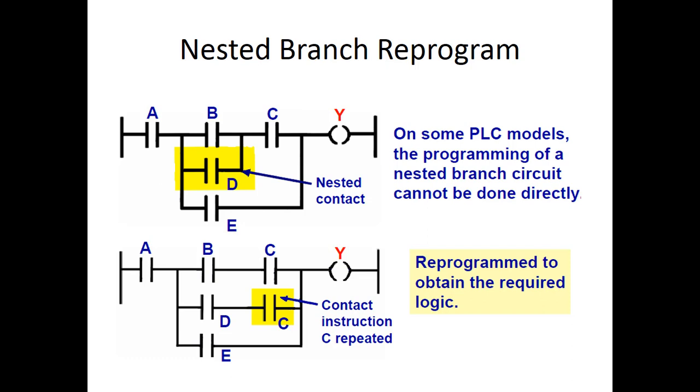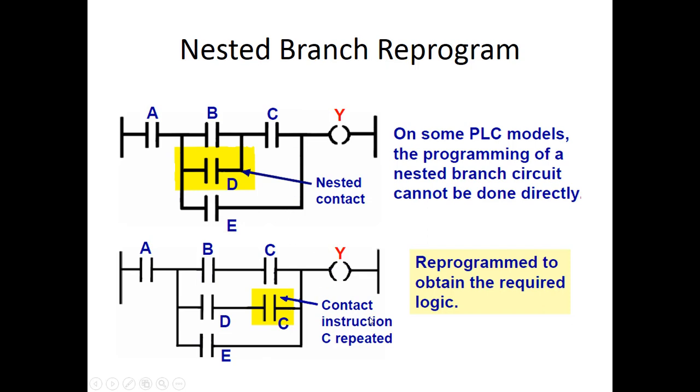Some nested branch programs don't lend themselves easily to making a nested branch program. So what you have to do in this case is sometimes you have to use a contact twice. If you look at this, this first rung says A or B or C would turn on Y. Well, this bottom one, we've got that option. Excuse me, A and B and C would turn on Y. This original one up here has A and D and C would turn on Y. So now we had to use C twice to get A and D and C would turn on Y. So we used C twice to generate this branch. And then finally A and E turns on Y, and we have A and E turns on Y.